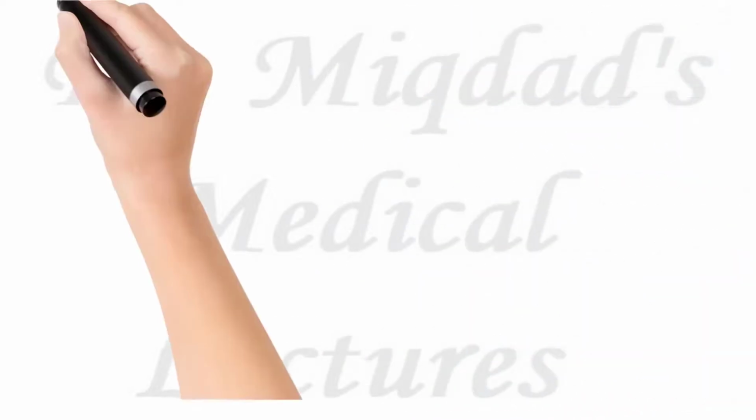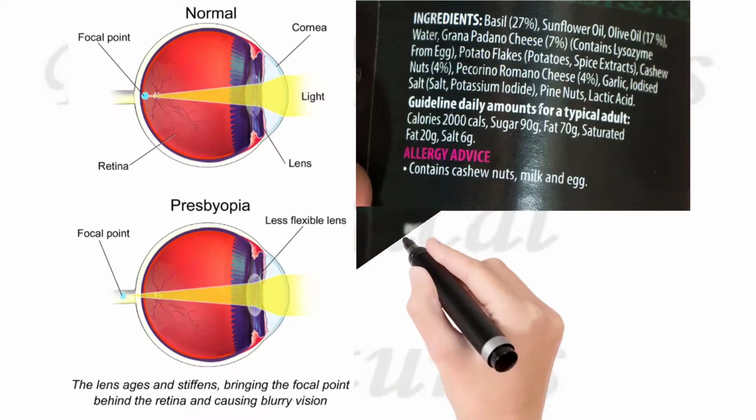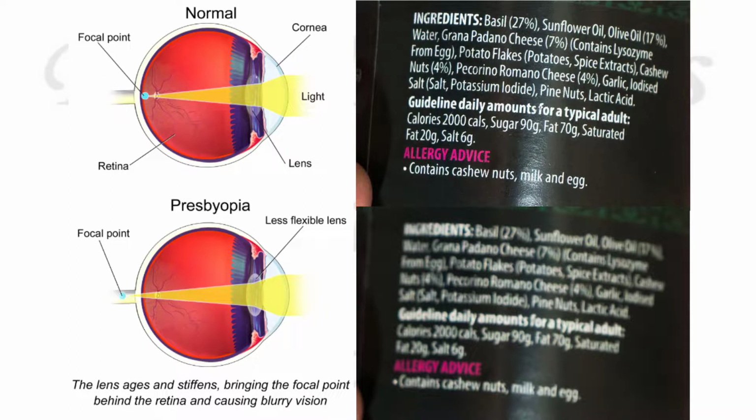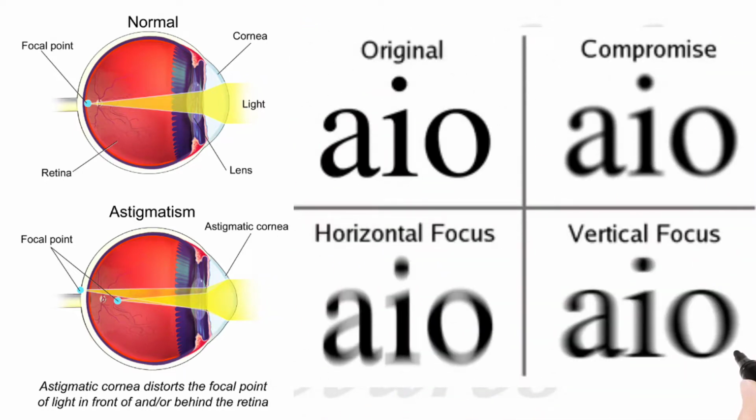Now coming to presbyopia, it occurs when the flexibility of the lens declines, typically due to age. Here the individual would experience difficulty in near vision. It can be corrected by reading glasses, bifocal or progressive lenses. Now coming to astigmatism, it is a common condition in which the curvature of the cornea is not uniform. When the curvature in one meridian is different from that in the others, the light rays in that meridian are refracted to a different focus, so that part of the retinal image is blurred. It can be corrected with cylindrical lenses.